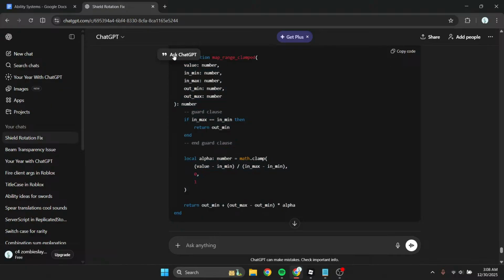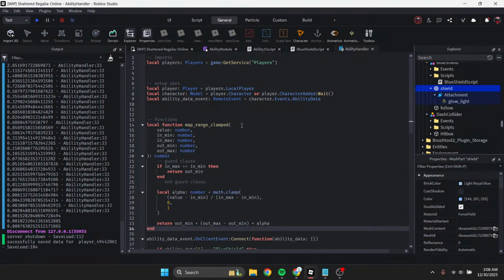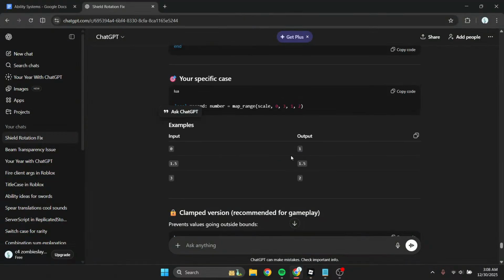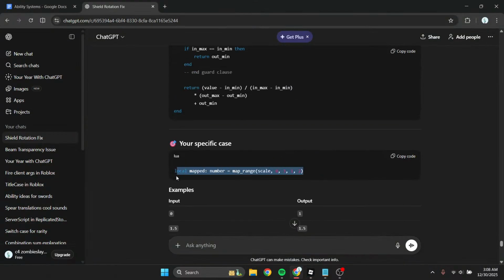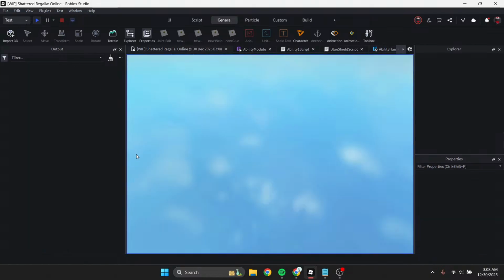Like that. And this should work. Basically what it does is the farther away the shield is, the bigger it becomes.